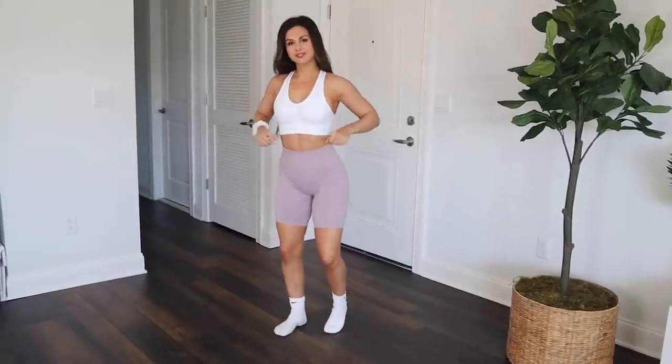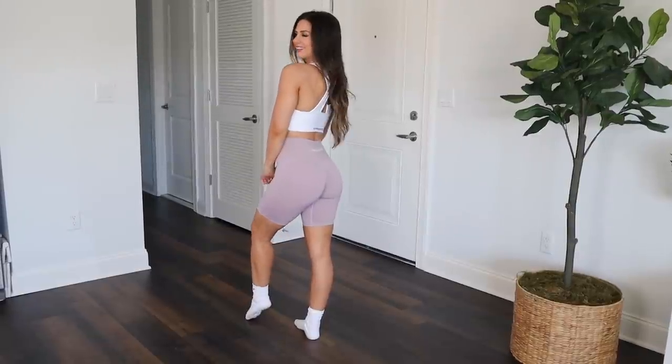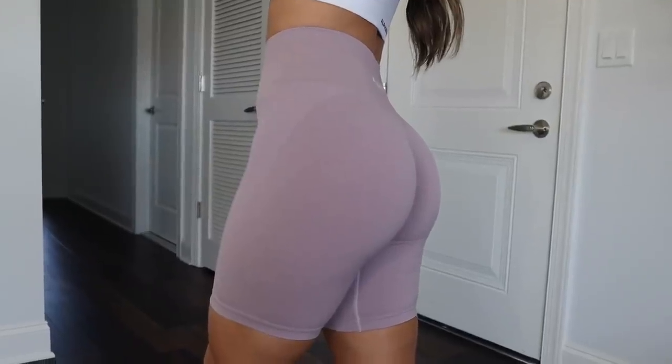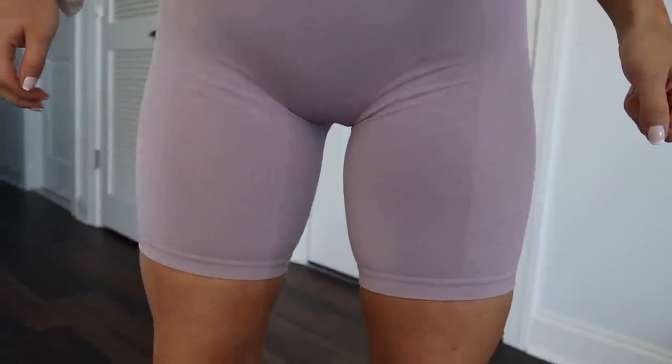All right, guys, so again, these are the Amplify biker shorts in the color Viola, voila. I don't really know which one it is. So yeah, same idea, 7-inch inseam. My first impression of these shorts, there was no pinching, no quad muffin, thankfully, no initial roll up or anything like that. But again, we are gonna test these out at the gym because I wanna see every stinking detail of these babies and what they are capable of. These were 56 bucks, so a little bit cheaper than the leggings, obviously.